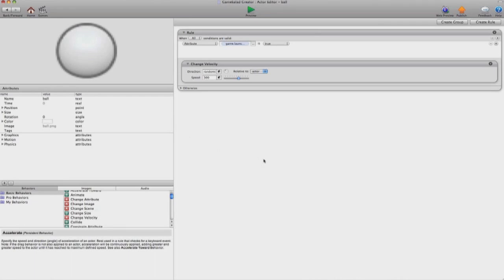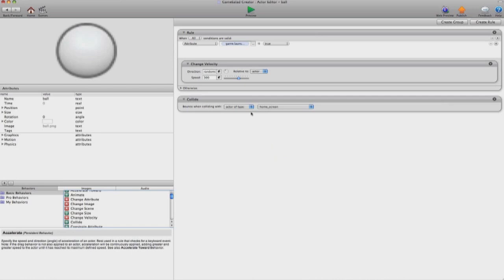Now again, we're not going to create a rule with this, because when we create a rule, what we want a rule to do is determine some sort of action that then affects something else, like touch this, then do that. For collide, we want to make sure that this is always being applied to the ball, so we don't need to create a rule. So I'll simply click on the collide behavior and drag that over here into the ball. And then we're going to choose what we want the ball to collide with. So you can see you have a list of all your actors here that are currently in the scene. I'm going to click on wall, and our ball is going to be colliding with our walls. So let's preview that and see what that looks like.